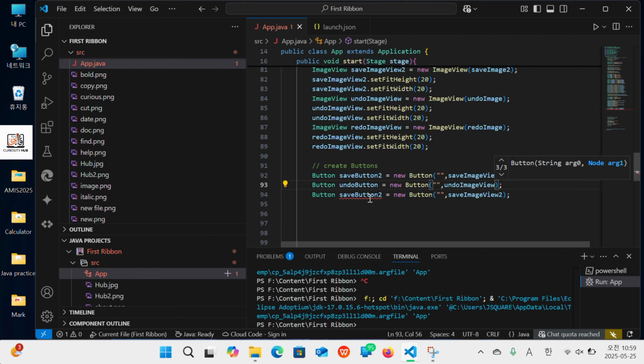Yeah, better. This one will be redo. Yeah, the buttons are ready.